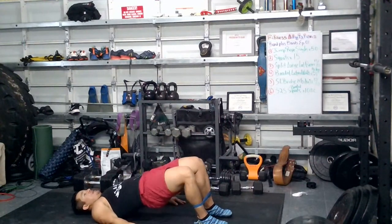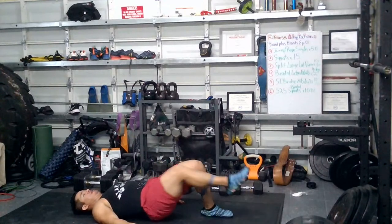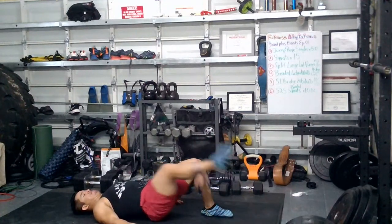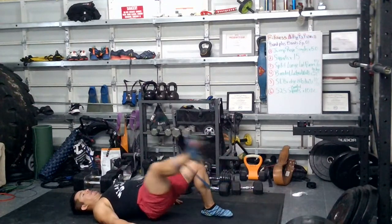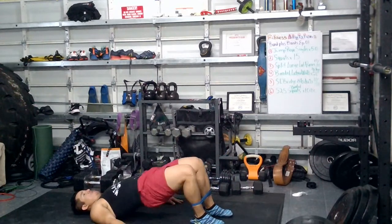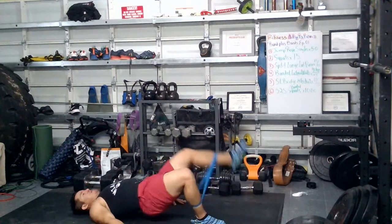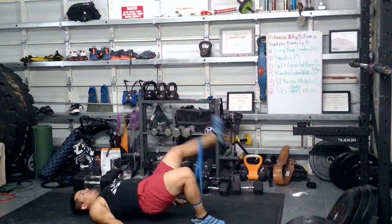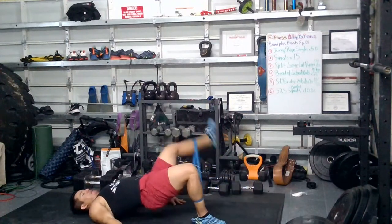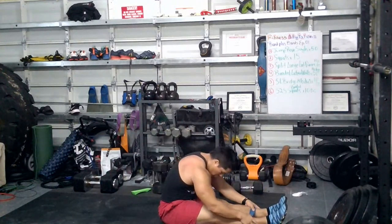3, 2, 1, let's go. Hips up, and 1, 2, 3, 4, 5, 6, 7, 8, 9, 10. Other side, keep that hip up, let's go. 1, 2, 3, 4, 5, 6, 7, 8, 9, 10. Woo! Stretch it out.